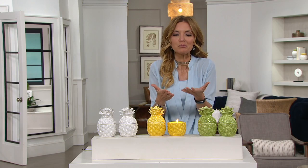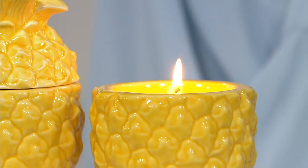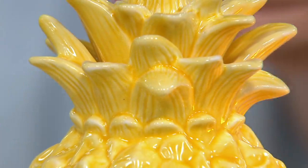If you regularly dine outside and have a patio, you could put salsa or condiments in each of these because they automatically have a cover. When you buy candles, up until now it's been a pretty fleeting experience — lovely, but when the candle is gone, the experience is gone. Harry wants his aesthetic to remain in your home. You burn the candles, you enjoy that, and then you are left with beautiful home decor. That's what makes this a value — something you get to enjoy long after the scent is gone.